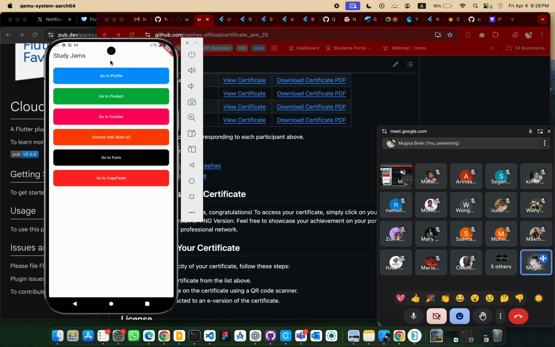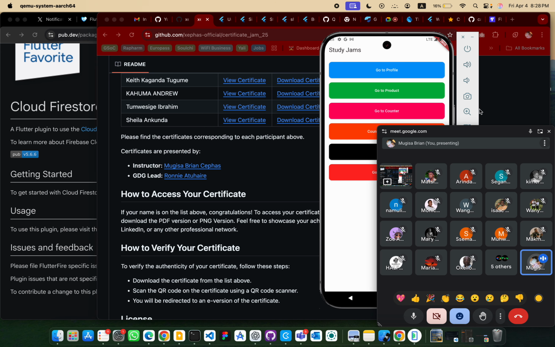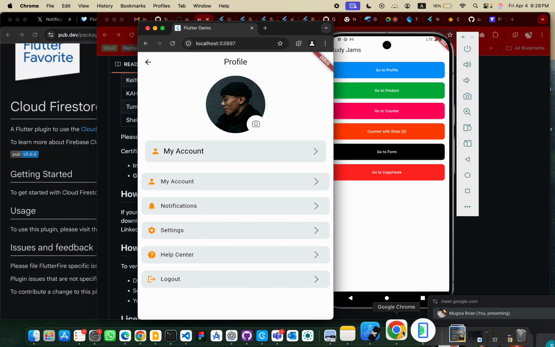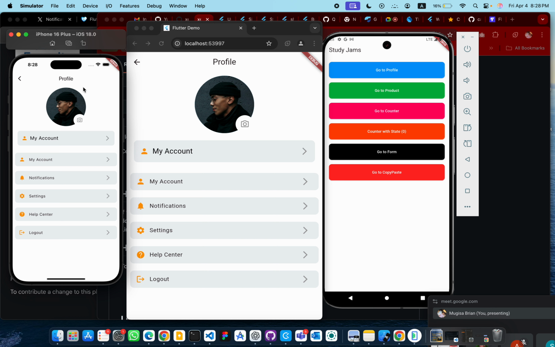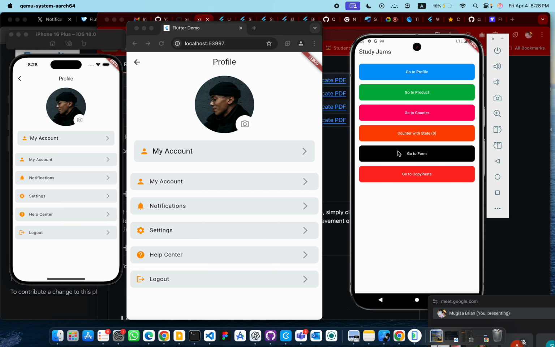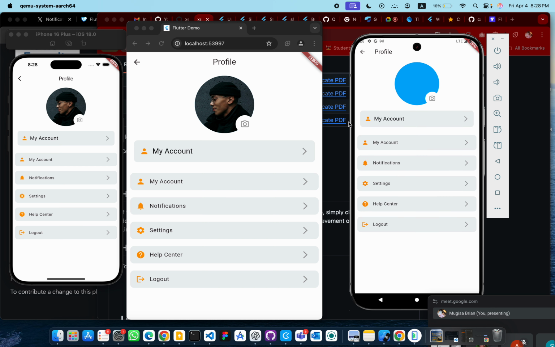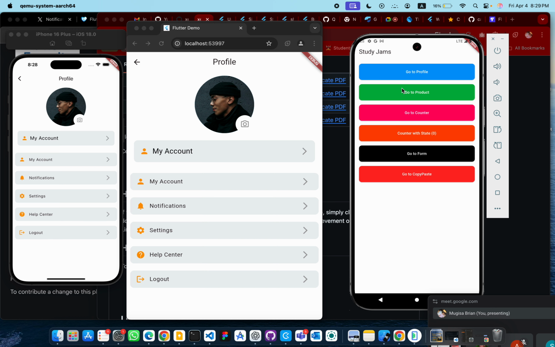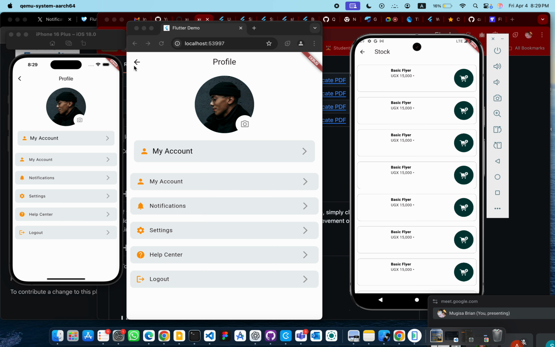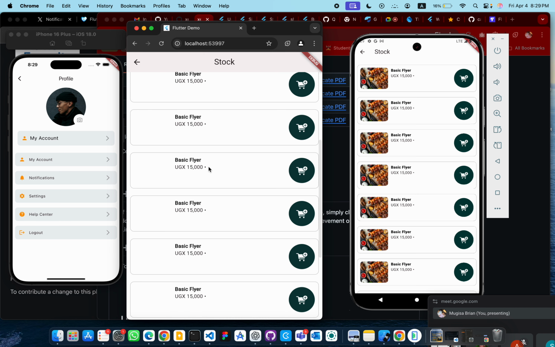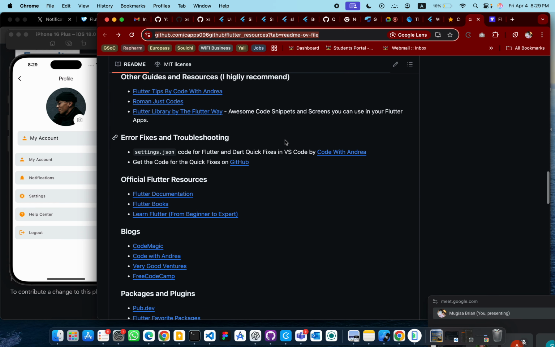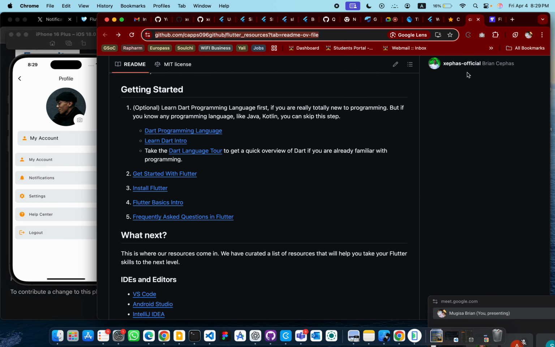So lastly, I can show you this one, which I was saying that Flutter is cross-platform. You just write your code once. You can see this one here is the iPhone, this is the web, and this one is the Android phone. You can see the code is the same, everything is the same, but you deploy to multiple platforms. That's the advantage of Flutter. So I encourage you all, even after this series, to continue with Flutter and learn it further. Also, these resources I've shared will help you. Thank you so much.